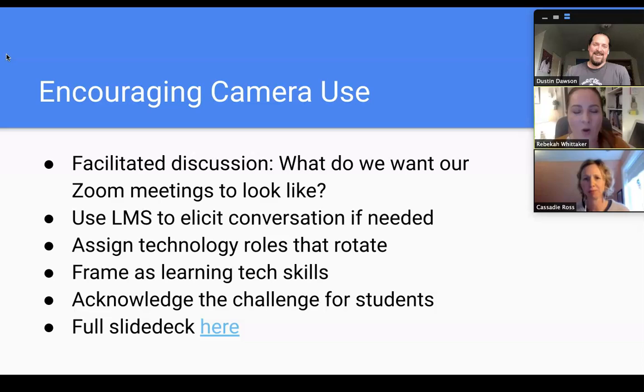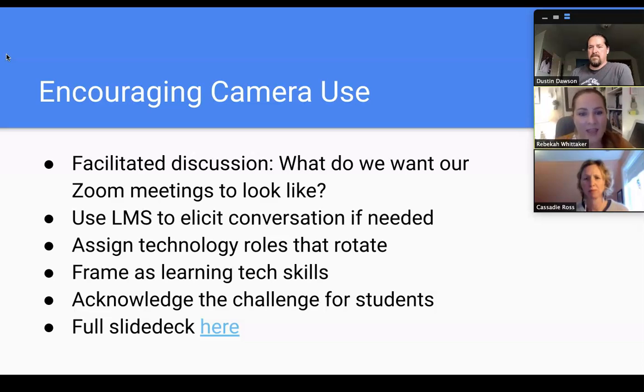So I wanted the style of the discourse to be low pressure, but high stakes. So not putting pressure on individual students to feel like they immediately needed to start turning their cameras on in Zoom, but really frame it in, what do we want school to feel like when we come and meet each other every day? And what does it feel like when we come to school and see each other and talk with each other versus when we come to school and we see only a few kids or no one's really talking? And what does that feel like to us? And how does that translate into also our learning and how we're able to learn?